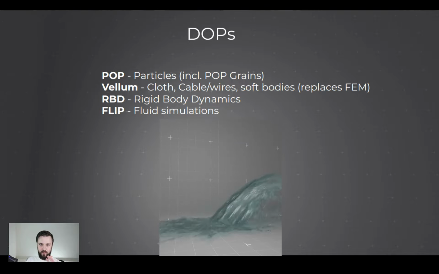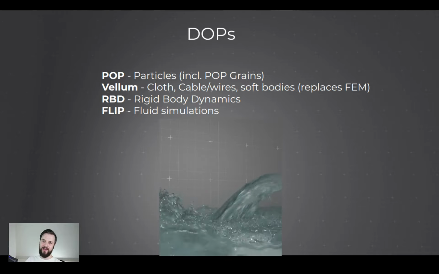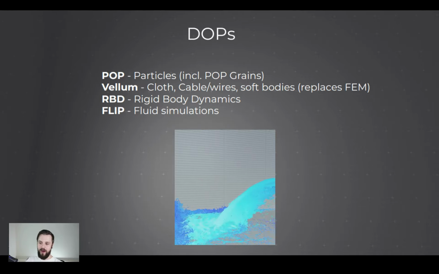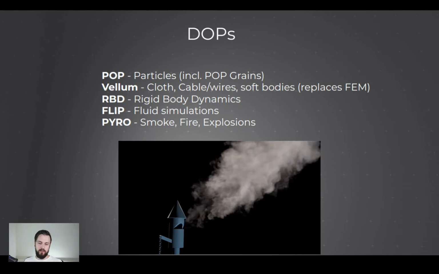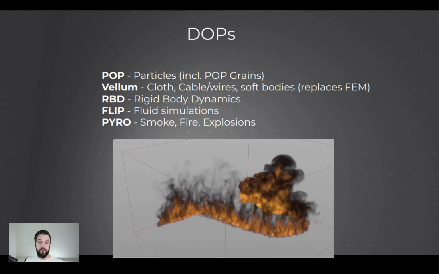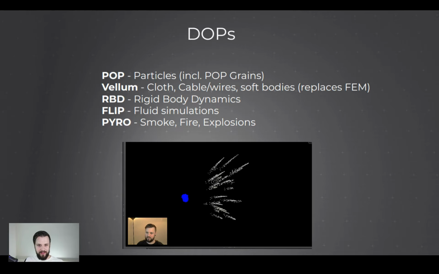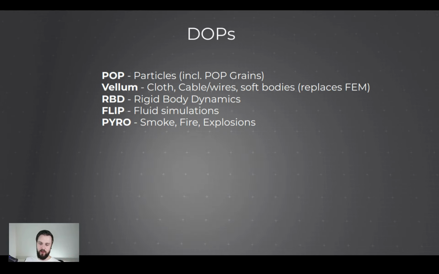After RBDs, we look at flips. And here is where it starts to become really slow and really big and complex. And flip is fluid simulations. And the interesting thing with fluid simulations is that they are partly points and partly volumes, but the point part is important because everything you learn in POPs you can reuse here. And then finally there's Pyro, which is the most complex part of Houdini. And it's mostly based, the simulation at least, is based on volumes, but with Houdini 18, a lot of it is outsourced into point simulations again. So again, we need to understand how to work with points. So as you can see, points are very important.